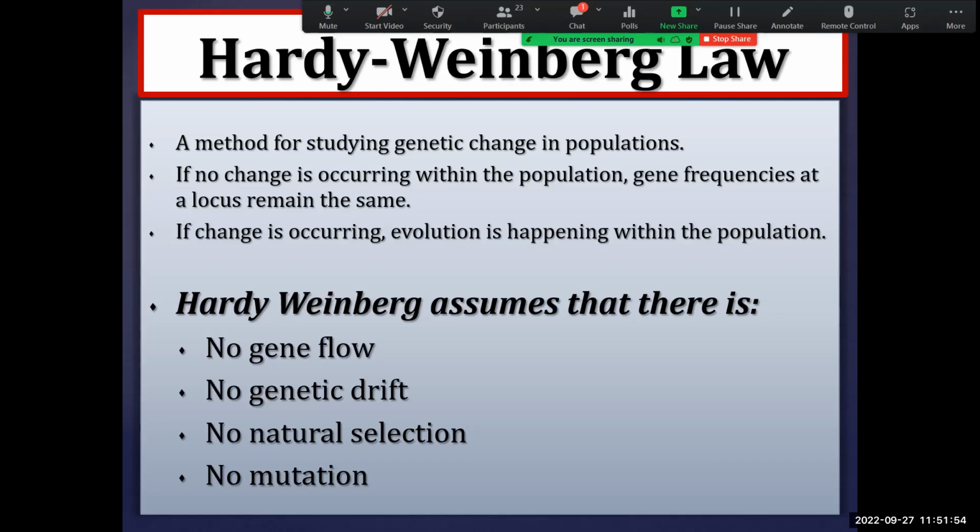So the Hardy-Weinberg law assumes that none of the forces are operating. In order for a population to be in Hardy-Weinberg equilibrium, there must be no gene flow, no genetic drift, no natural selection, no mutation, and sexual recombination, or sexual selection, must be random. And also the population size must be infinitely large. Those are the conditions required in order for a population to be in what we call Hardy-Weinberg equilibrium. That's the null hypothesis, the standard form. We need that null hypothesis to then be able to measure if there's evolutionary change occurring within that population.